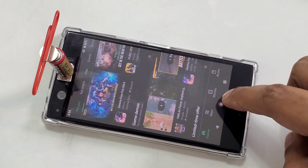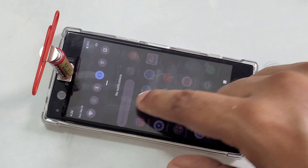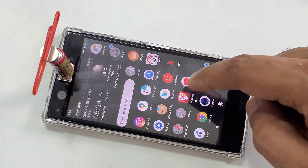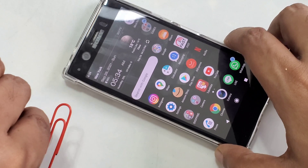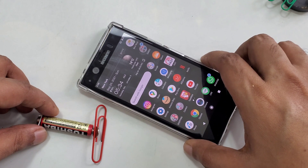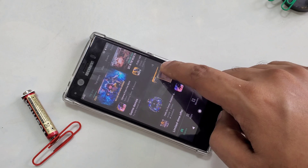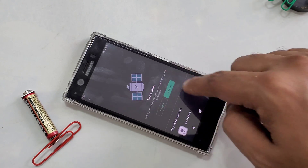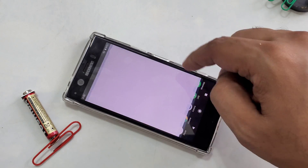Everything is working perfectly. Now I'm going to remove this — first I want to show you again that everything is closed. If I click it, it can turn on but everything is closed. What I'm going to do is remove this internet system and put it to the side. Now I'm going to try this method again without it — you can see no internet. If I try to download anything offline — click here, try to — no internet. Same thing.